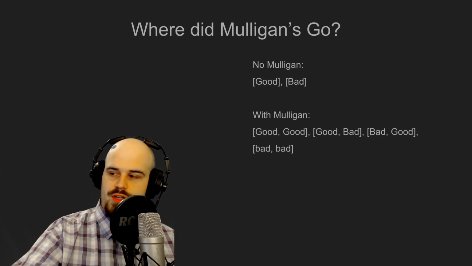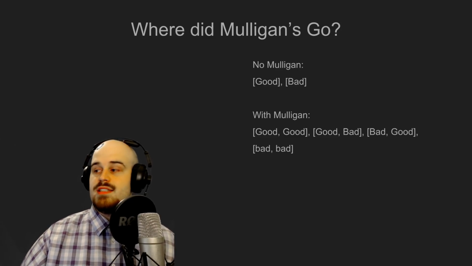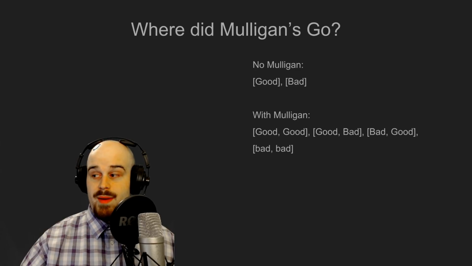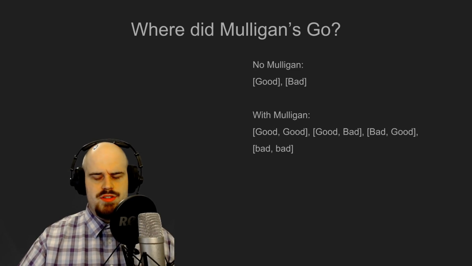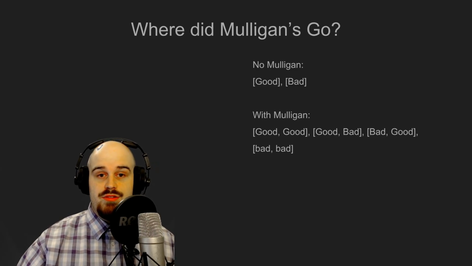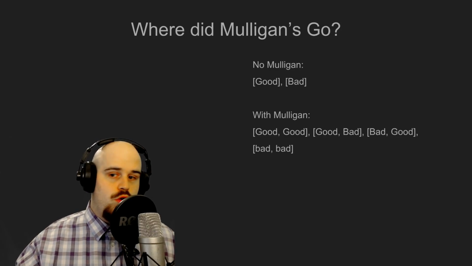So if we go through these first three scenarios, right? You get a good hand. All right, you keep it. Next scenario is that you get a good hand, but if you were to mulligan again, you don't know this, but you would get a bad hand. So you keep the good hand. All right, you're set. New players might mulligan into the bad hand, but we're going to assume that you are someone who knows what you're doing. So you get a bad hand. You know it's bad. You're screwed, so you mulligan. Get a good hand. Okay, you're set.